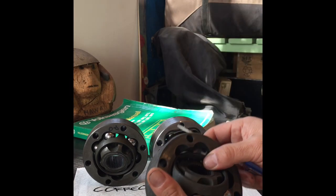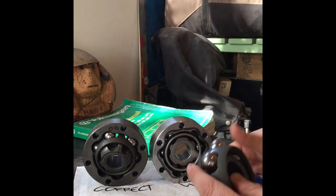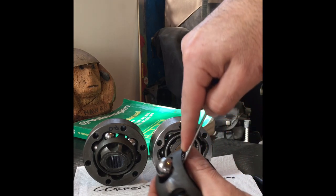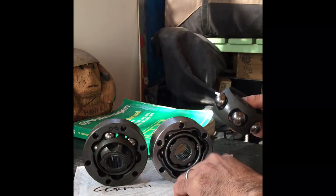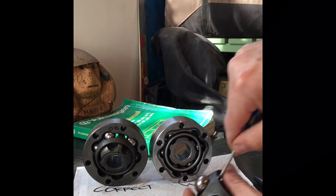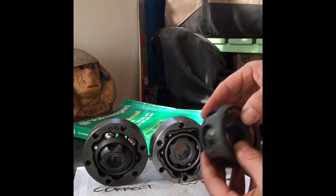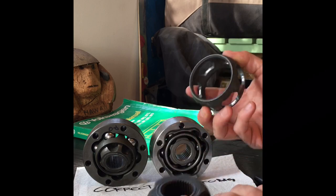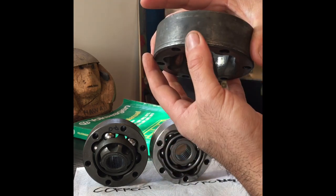Now to disassemble them - these are old ones, so don't use a screwdriver if you're trying not to damage ones you want to reinstall, but for this video I'm using a screwdriver. It comes apart like that. These are all dry, so when assembling you'll want them a little lubed up. The six balls come out - you can use a little wooden stick so you don't scratch your parts. Once you've got the balls out, it doesn't come out straight - you've got to twist it a little and it comes out.